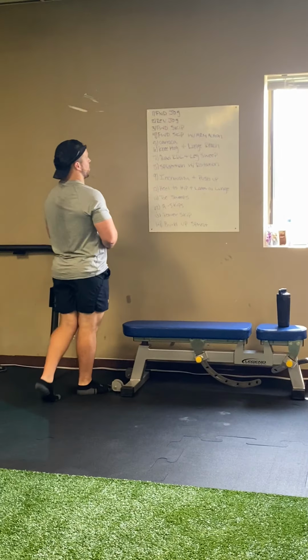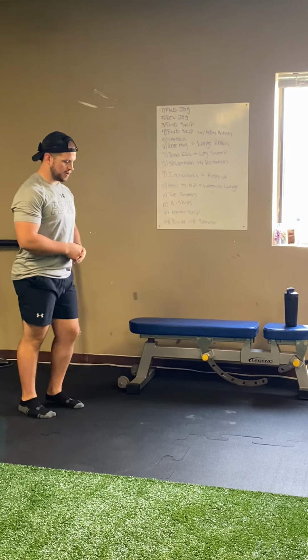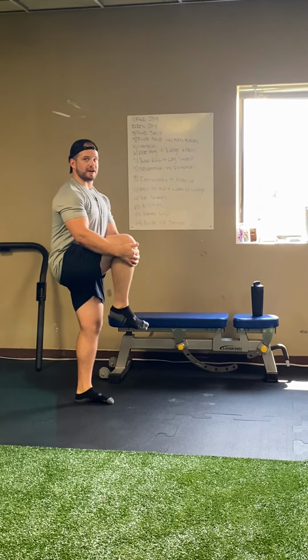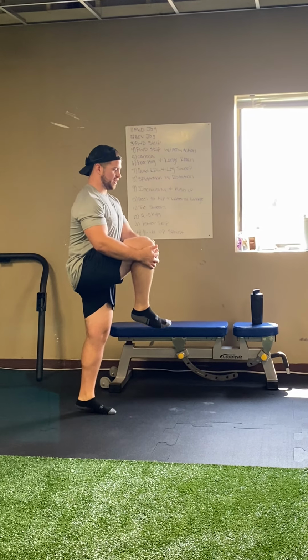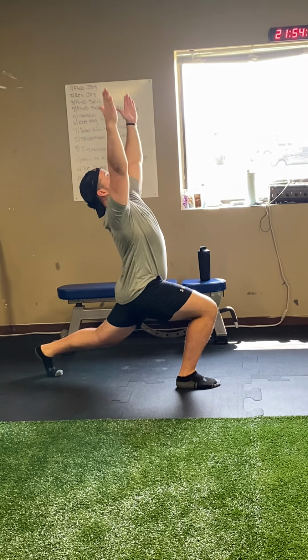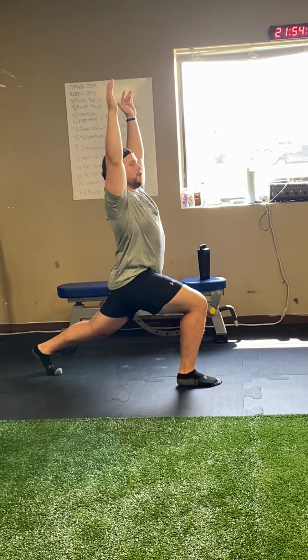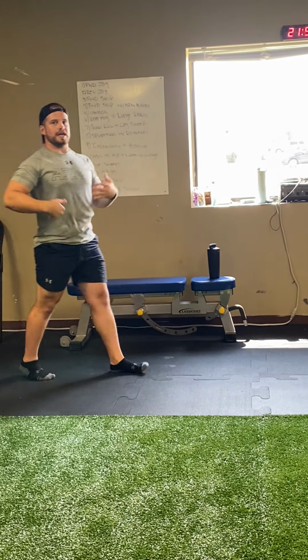After that, we have our knee hug with a lunge to a reach. So they can do it where their heel is flat if they lack balance ability, but if they're pretty good here, tell them to pull their knee up and get up on their toes as they're going, all right? And then from here, again, you saw my back knee never touch the ground, and here I'm reaching up towards the ceiling, all right? Trying to literally get my toes up to the ceiling. What you don't want to do is overarch your back, all right? Keep that spine neutral.